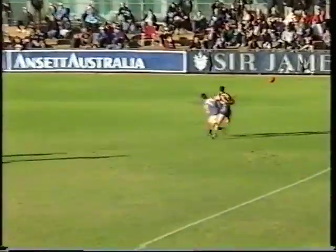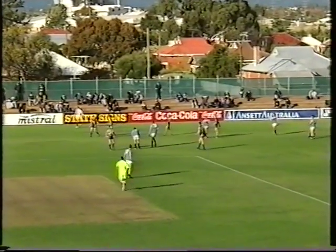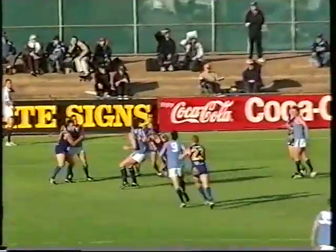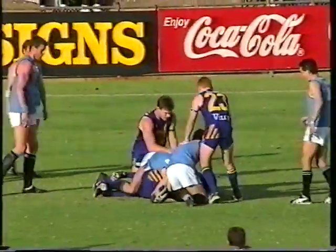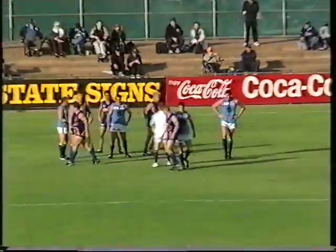Once again, the tap was by Biglands, but intercepted by Sheedy this time up the half forward. I think he's just having a rest. He's been on the ball most of the day, now at half forward. Yeah, well, he's a bit unlucky there. The ball just bounced away from him. He was in front position. The ball tapped down by Conway, trying to burst his way through there for the Eagles. One wing and half forward outer side for the Eagles.